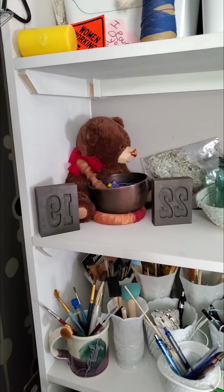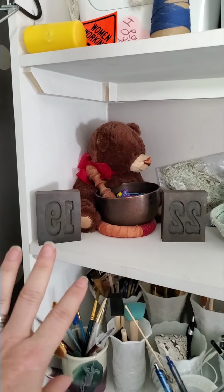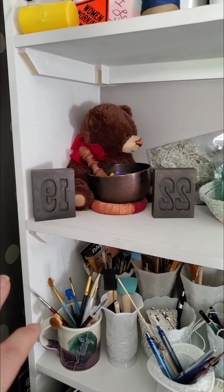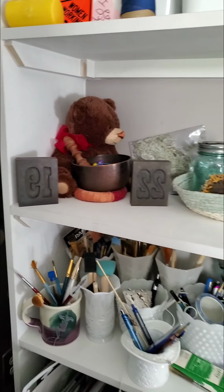I just thought that was so cool. I picked up these while I was out antiquing. I love wooden blocks with numbers on them. These I can't use for stamping, but I can certainly use them for making clay imprints.